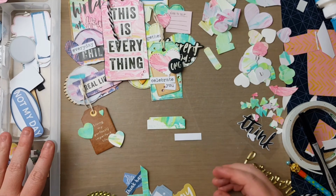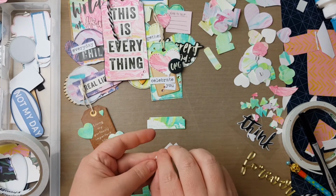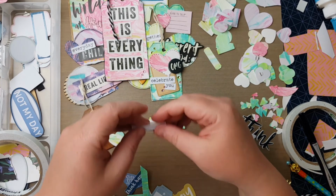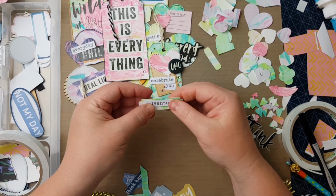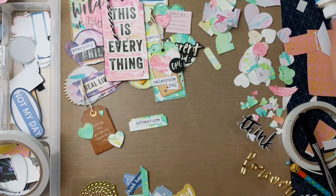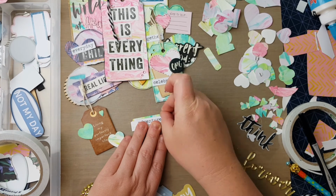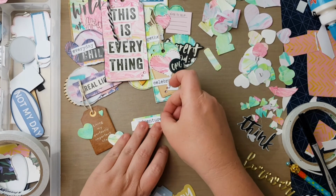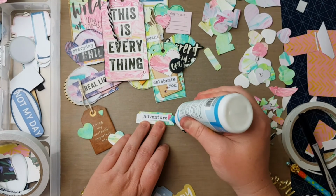So, moving on to this label, this tab actually. Just going to put this word phrase on it, and that will be able to sit off the edge of a photo or a page in a travel notebook or whatever, just like normal tabs do, just with a bit of interest, including a couple of little hearts that I cut out.